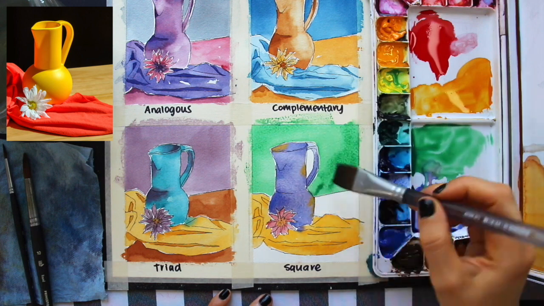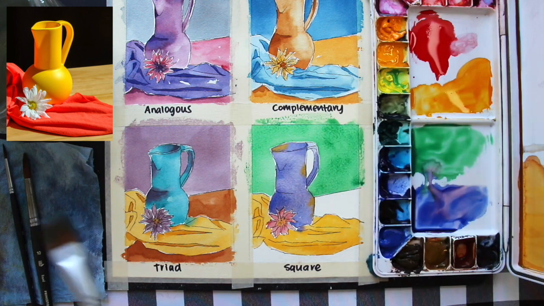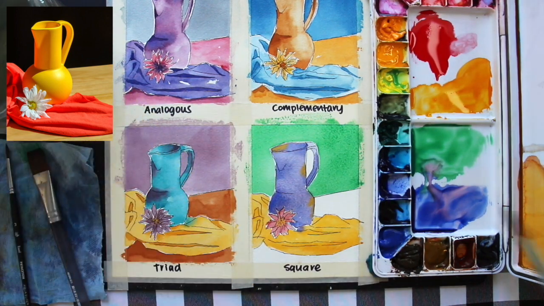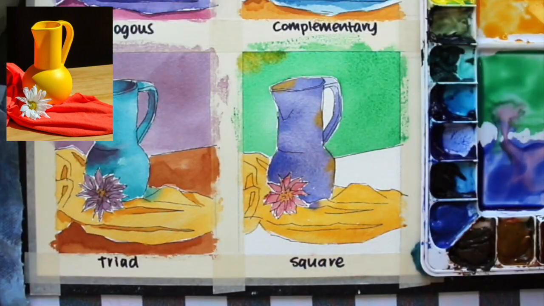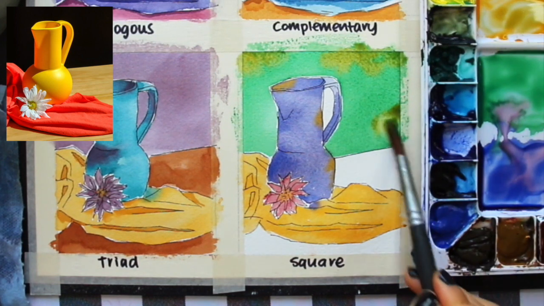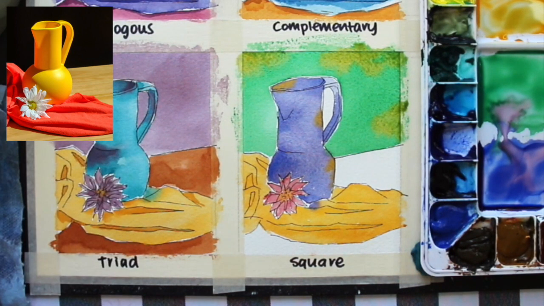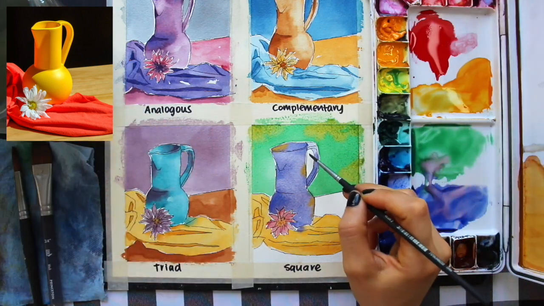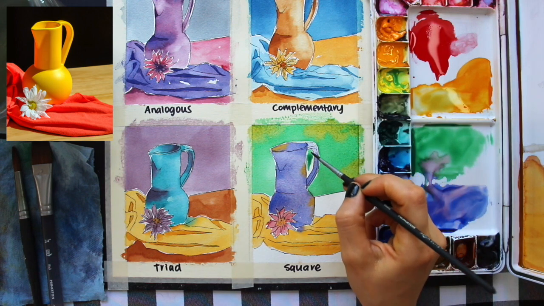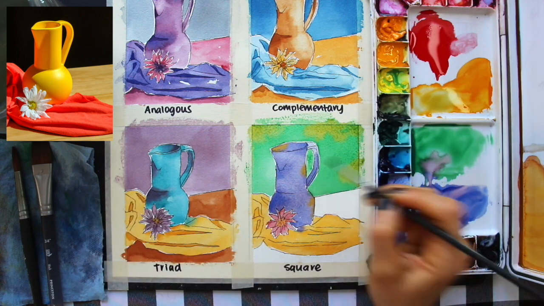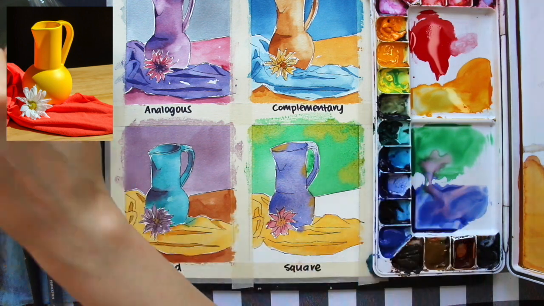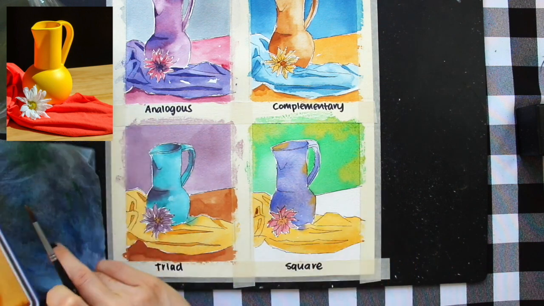Okay, so I decided to use green in my background wall. I painted in that green nice and quick with my flat brush, and while that green was still wet, I switched on over to my size 10 round brush and I dropped in some of my yellow-orange. I made sure to just drop in my color and allowed that paint to do its thing. I'm going to paint in some shadow shapes in the fabric while everything else is drying.